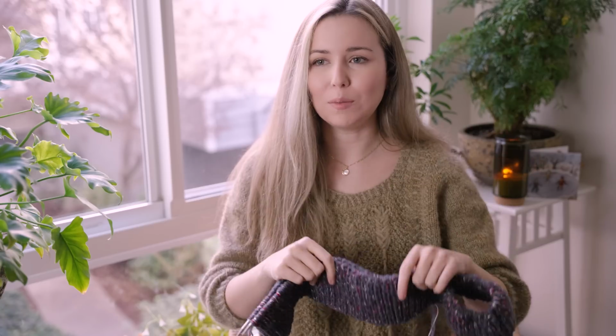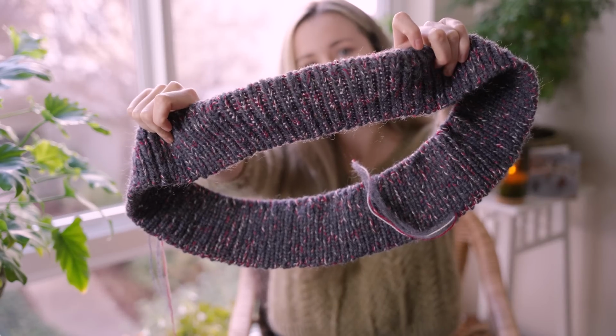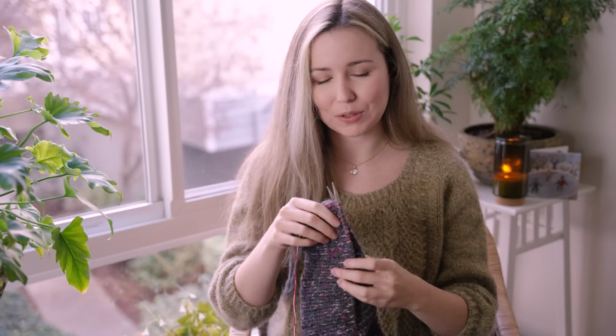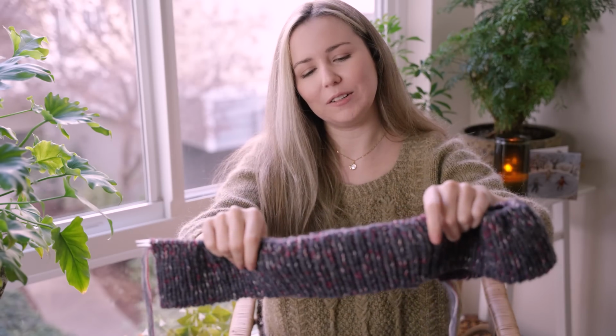But then my friend wanted it to be a drop shoulder construction, so a little bit boxier and looser. And from the movie, from what I can tell, it looks to be a 1x1 rib sweater for the entire main fabric. So that is what we are knitting. And yes, this has already been so much knitting. I feel like it's more than I'm used to, so it just feels like a lot, but the stitch pattern is simple, so it's been fun to knit on. Truthfully, it has been fun to knit on.